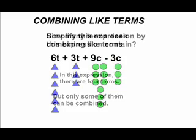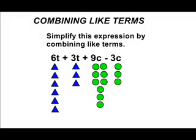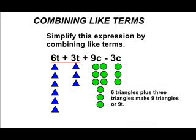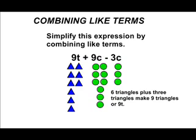Let's say for instance, the t stands for triangle. Then we would say we have 6 triangles plus 3 triangles, which would simply mean we have 9 triangles. We would not combine the variable t to the variable c because the objects or the variable is different. So we must keep them separate.